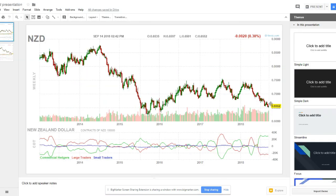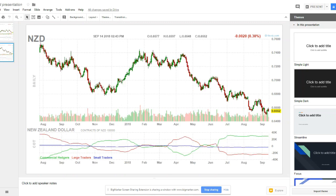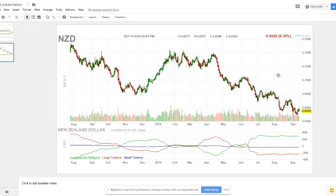New Zealand dollar — this week was a very indecisive week, a spinning top — this little green candle right on the 65 support level — so a little bit of indecision. On the daily you can see price began to push lower and then quickly reversed back up. The 66 level is now acting as resistance, so we could see this reject and continue to sell off. Everything technically is saying we want to be watching to the downside for this pair, as we are in a downtrend continuing to set lower lows. We're watching for shorts, just waiting for the right time — don't want to chase it or force anything.